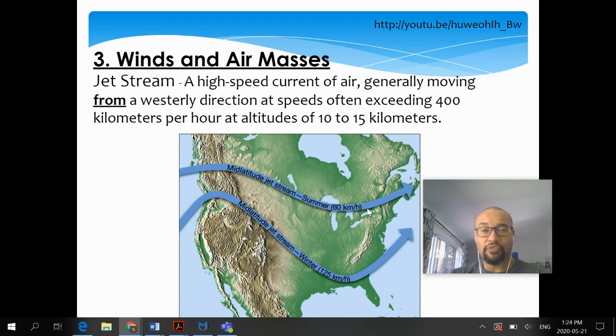So this is why if you've ever flown from London or Toronto or Detroit out west, maybe to Alberta, or maybe to British Columbia, or maybe even to California in the States, the trip from Toronto out west takes a lot longer than the trip from, say, British Columbia back to Toronto. And that's because those pilots are able to use the jet stream. So they might use the same amount of fuel and get there an hour quicker or 2 hours quicker because they're riding that jet stream. They're getting a boost of anywhere between 60 kilometers an hour and over 100 kilometers an hour from that jet stream.